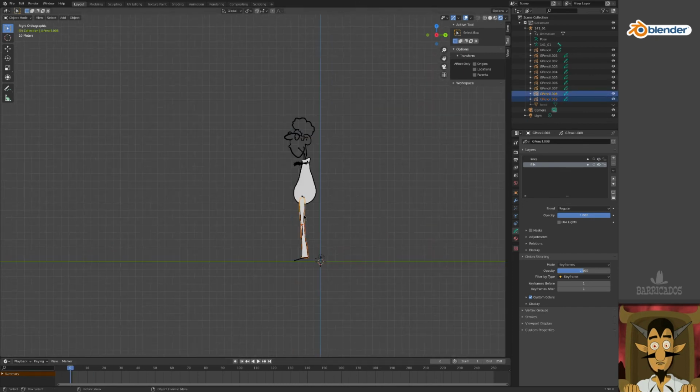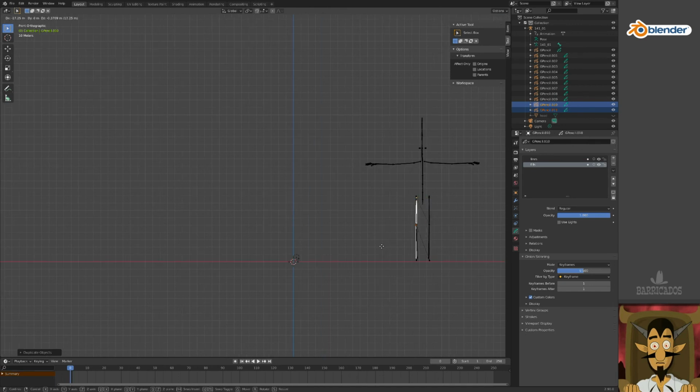Now duplicate the top and bottom leg, position them, and parent them to the new bones.